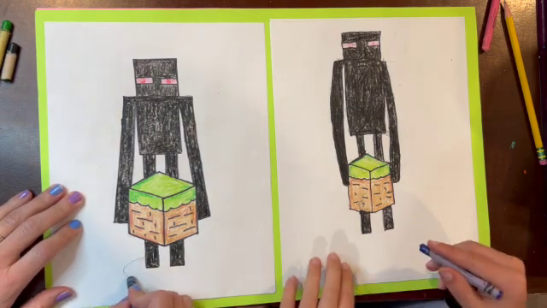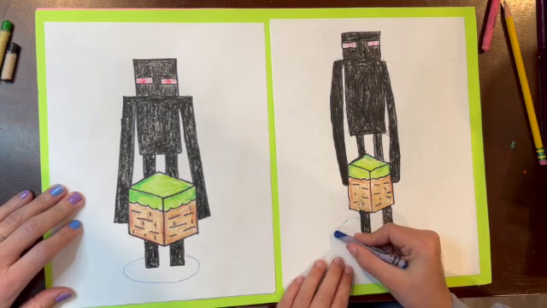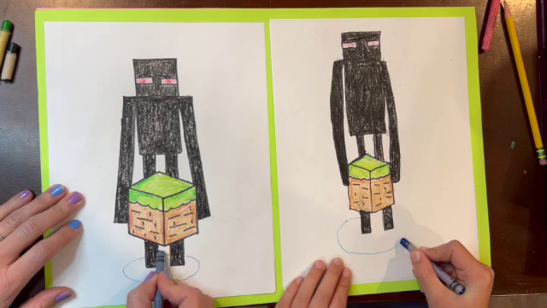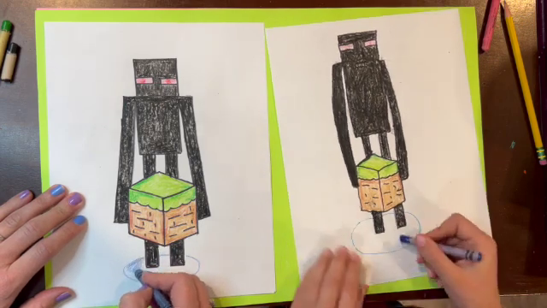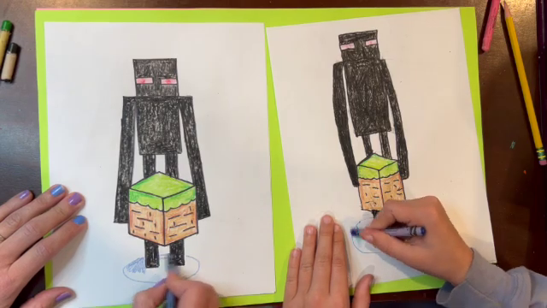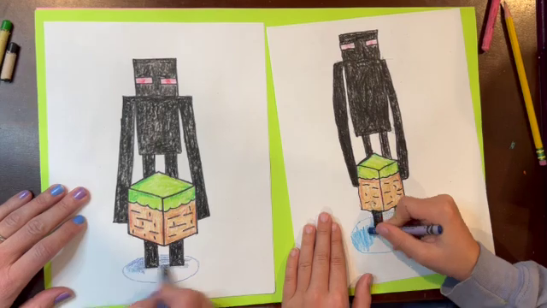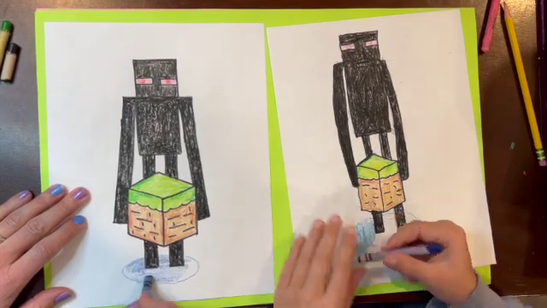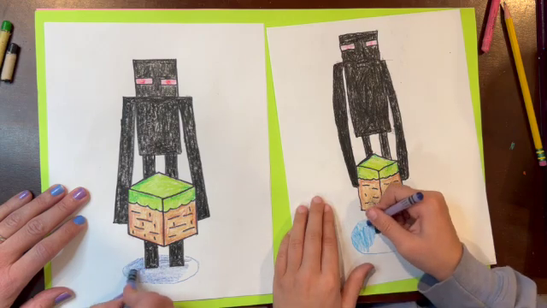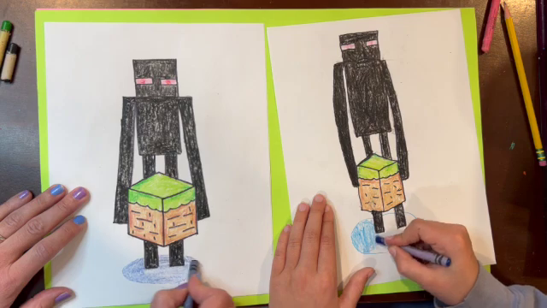The last thing that we want to do is to add kind of a shadow underneath the Enderman to make it feel like it's grounded on our paper. So I did not use a Sharpie to make this circle, just the crayon. And it's kind of an oval right underneath the Enderman. And then we're just coloring that in kind of lightly with a blue, or you could use a blue violet would be good for this as well.